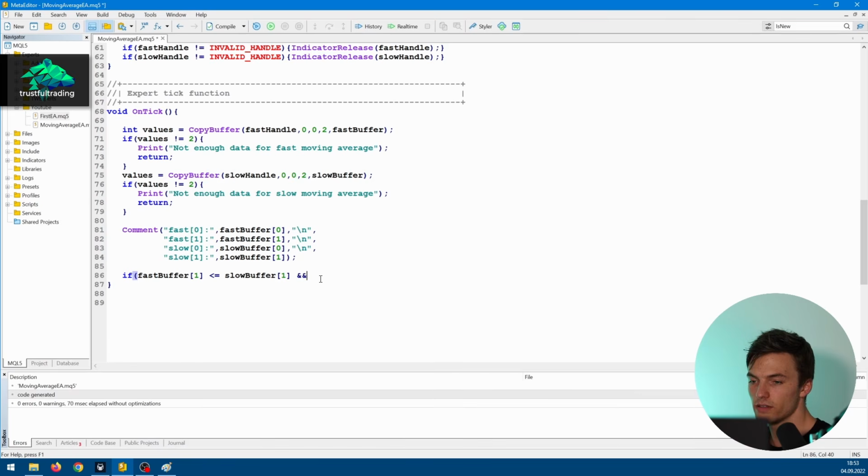So we write and fast buffer 0 is above slow buffer 0. So then we got a crossover and we want to open a buy position.